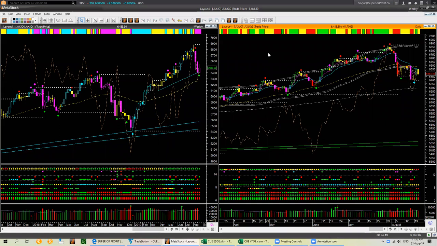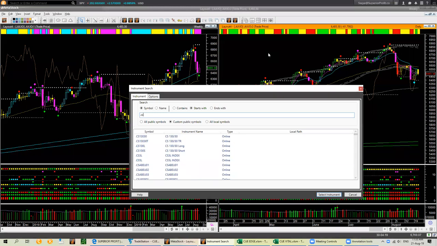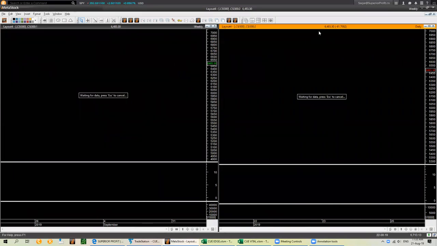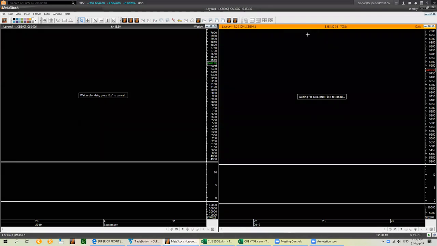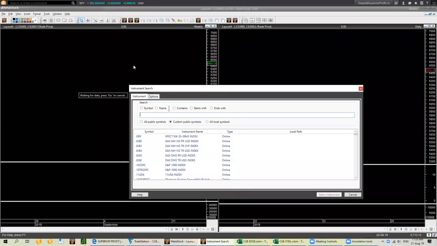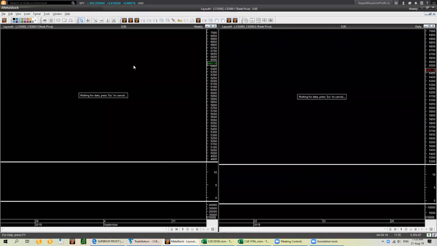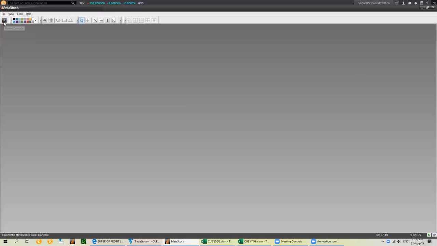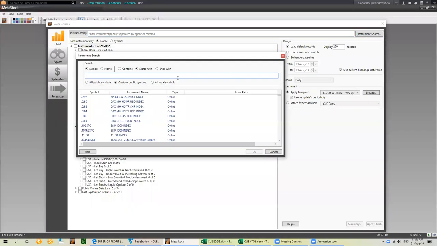China is always in the news nowadays because of the trade issues between the USA and China. Let's look at the CSI 300 China index. And sometimes if I cannot load the data for a particular index, I can try the alternate index, CSI 500. Okay, I'm having some issue, but this time I was smarter. I have downloaded the data. Therefore, I can open the data from the local file.